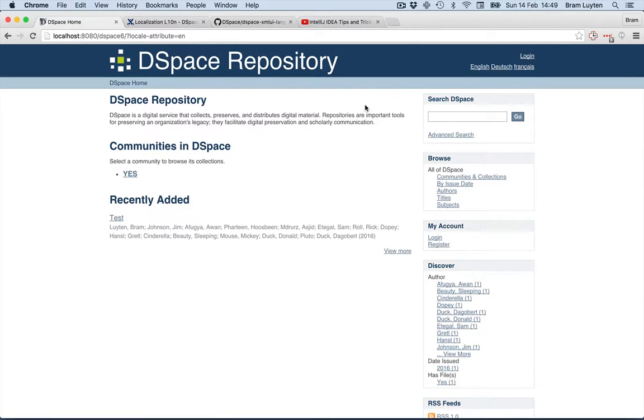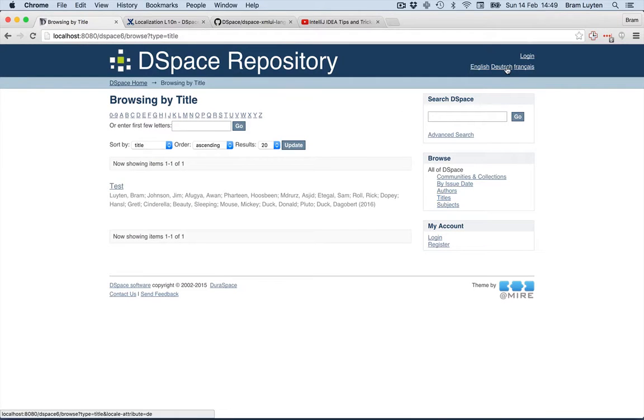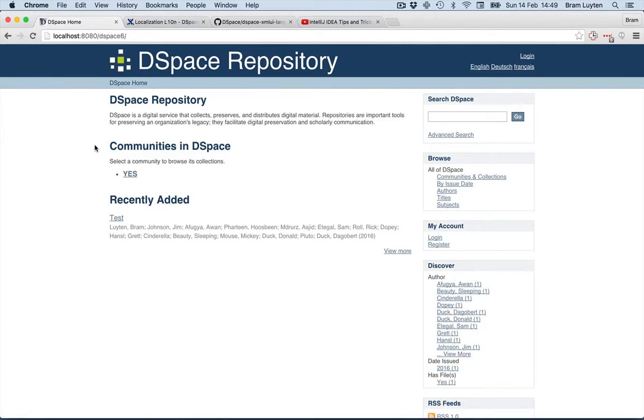So I click on English, of course it stays English, but I click on German or I click on French and nothing happens. The interface doesn't change. Also when I go to another page, the attribute is there in the link, the page reloads pretty fast because it's a local installation and still it doesn't do anything.